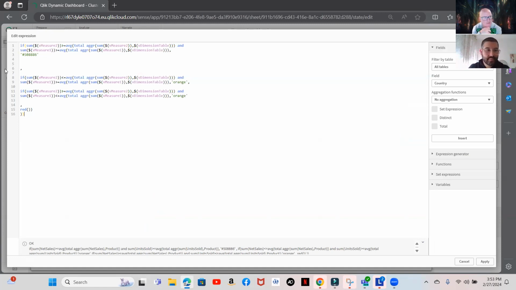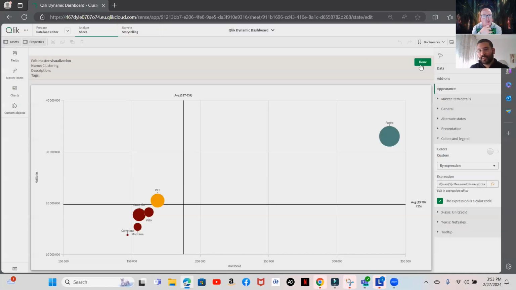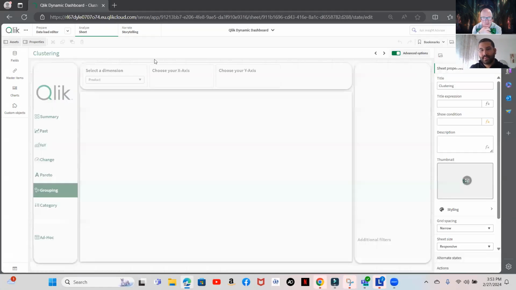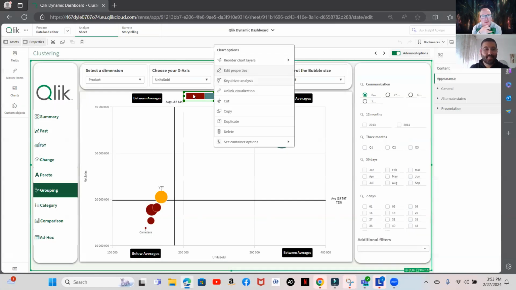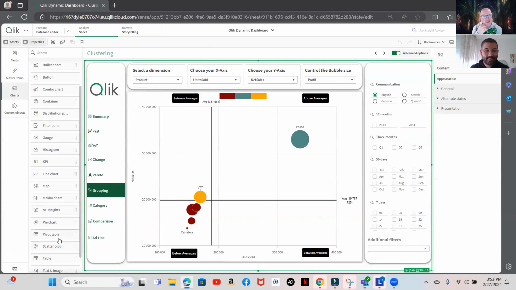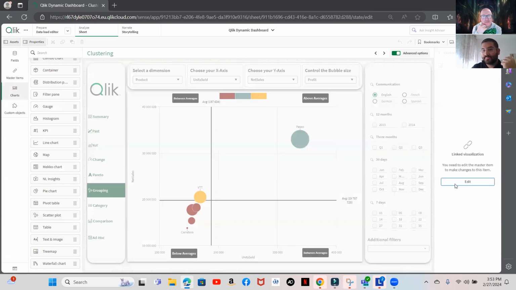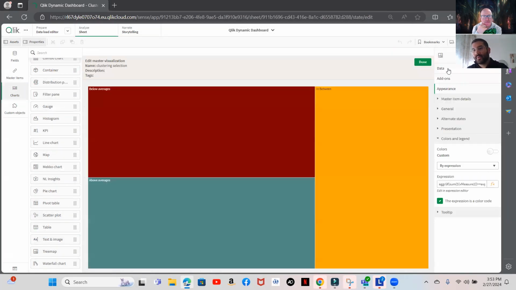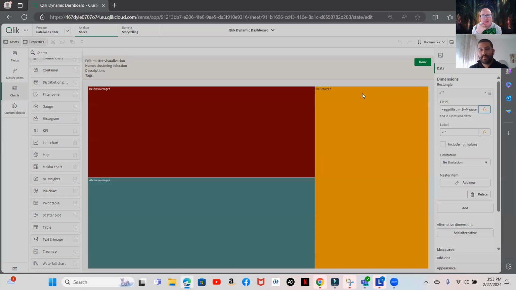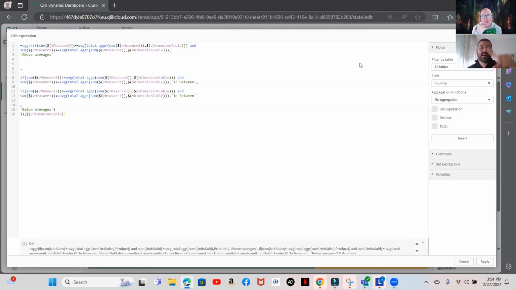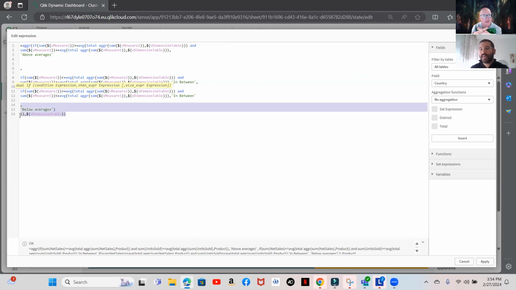So what I do is use this in a simple tree map, which I think is super brilliant. As a dimension, I use the same logic I used for coloring the data points, with an aggregation on my dimension.